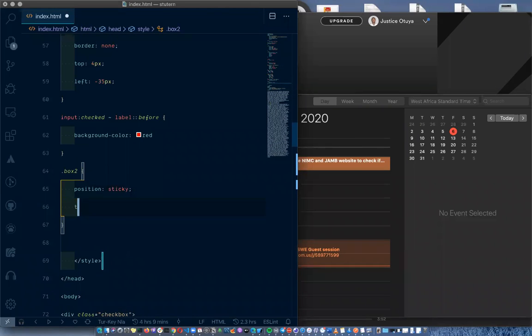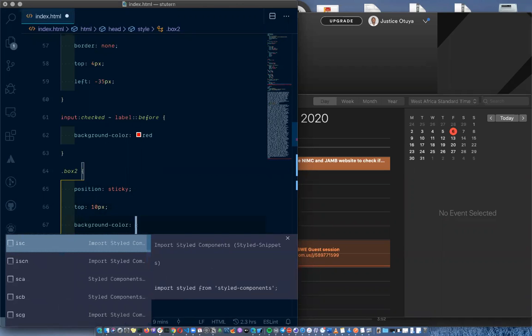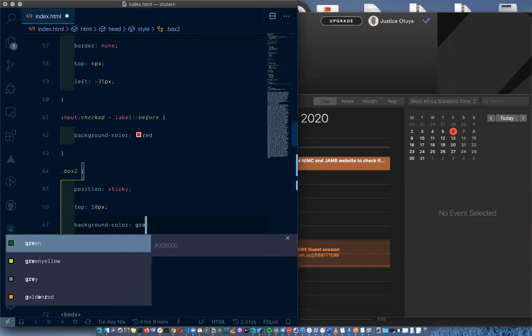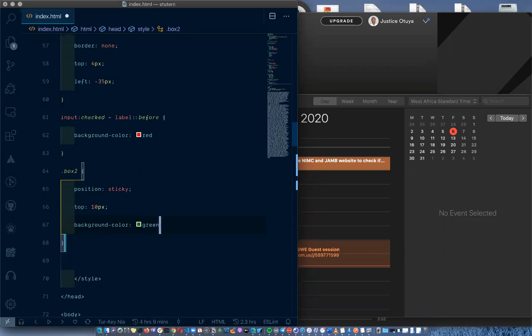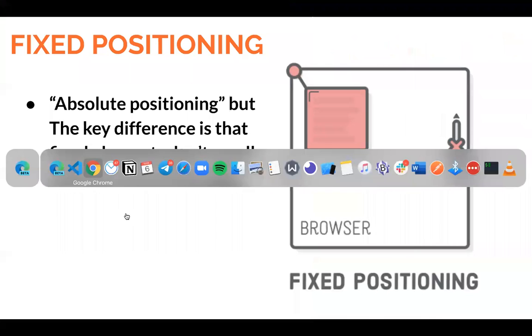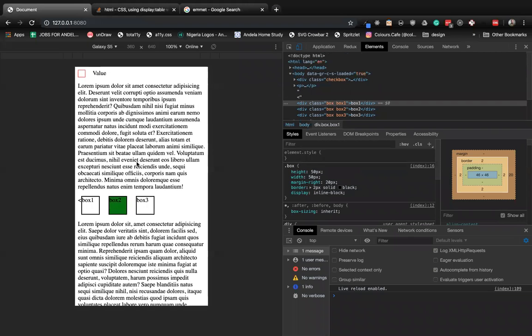Then let me say top 10 pixels. And let's see what happens. So let me change the background color to green. And let's see what happens. Good. Okay, so I have the box green here.